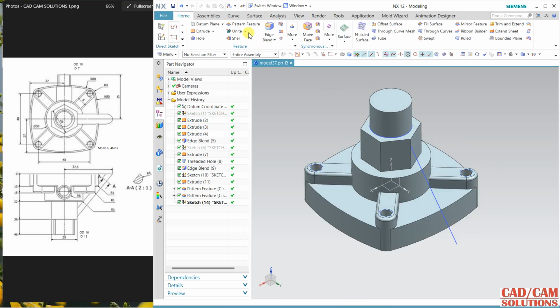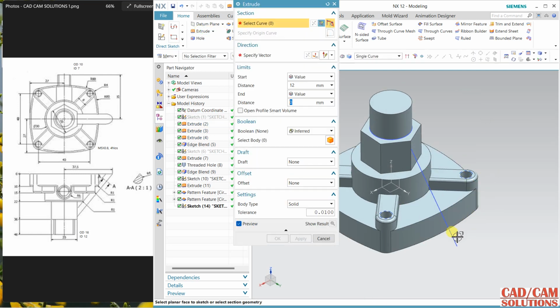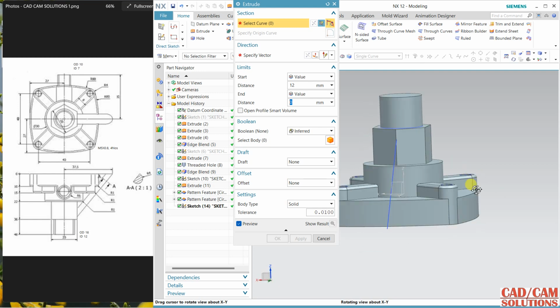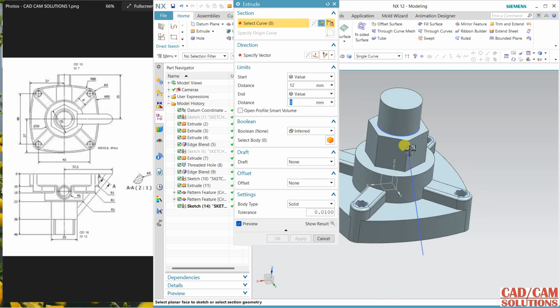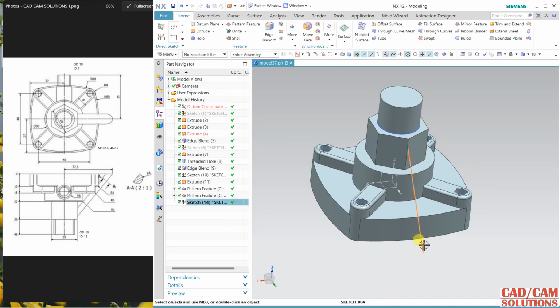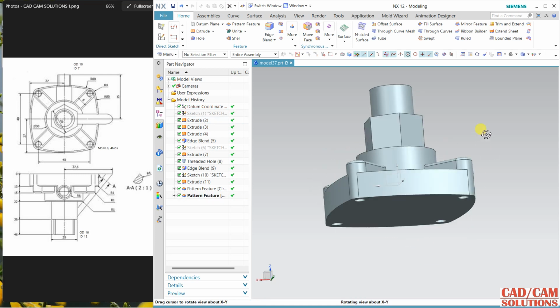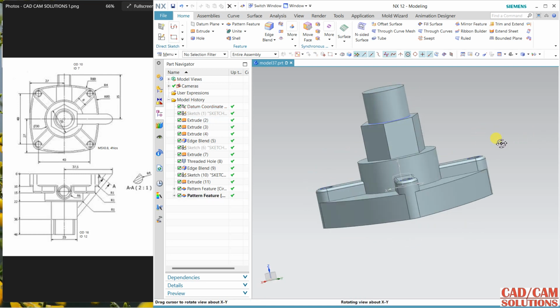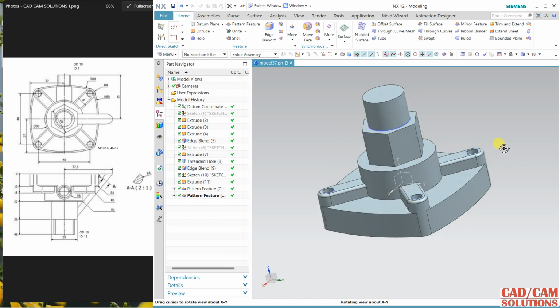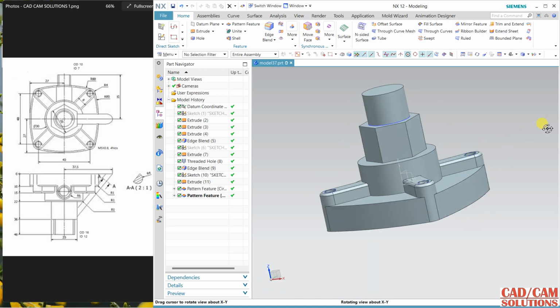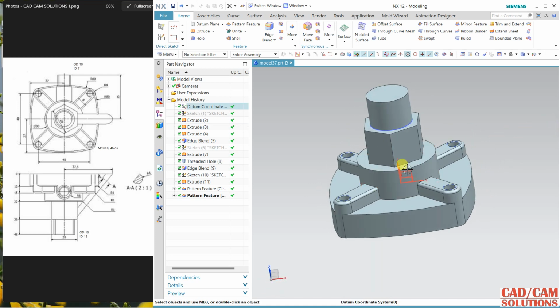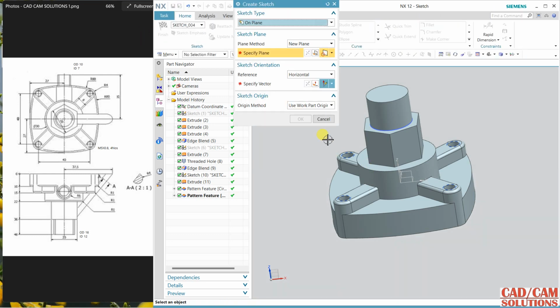I'm extruding this line, so select extrude, and see it is not properly placed because the corner is coming here. So delete this and select the face where you will get a flat surface. Here it is not, so rotate it. See this here. Now this is my working plane and click.